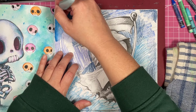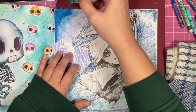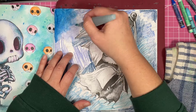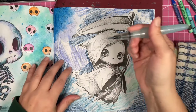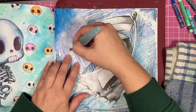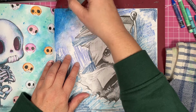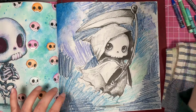I'm not sure I like this brush. Maybe it just needed more water. No, I don't think I like that one. Let's try this one. This one has a good funky tip on it, so I can really just get the color moving however I want, and I can pounce and it'll be good. Okay, let's try this one.